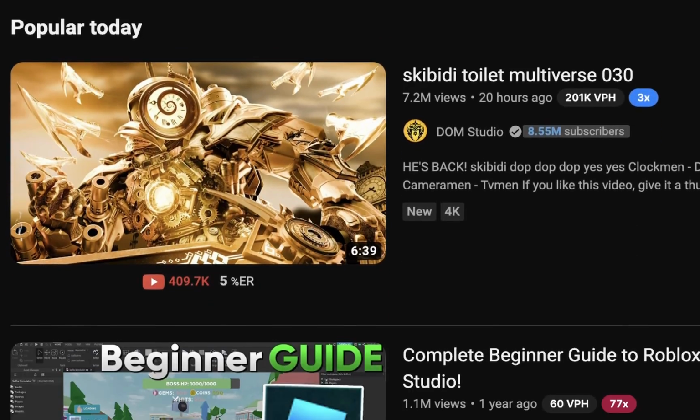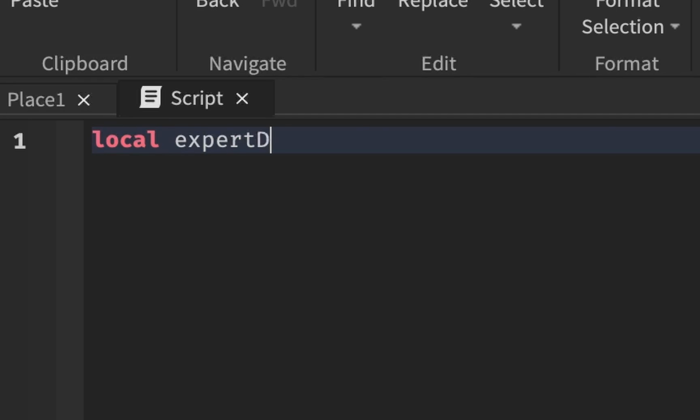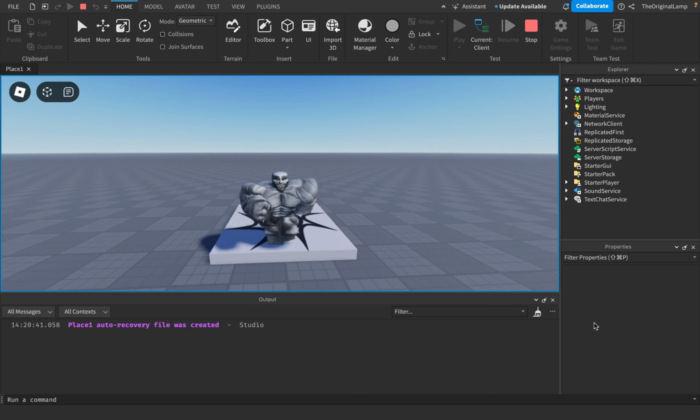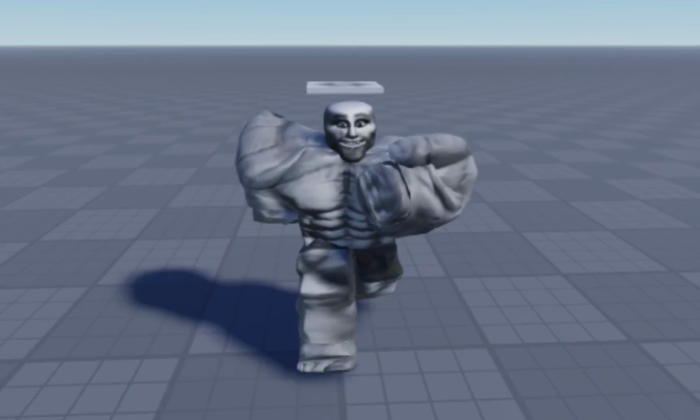S tier. The tutorial hell dev is a beginner who keeps clinging on to watching YouTube Roblox tutorials in hopes that maybe someday he can get as good as the expert Roblox developers. Except that what this guy does not understand is that to get good at game development, you have to actually do game development. D tier.